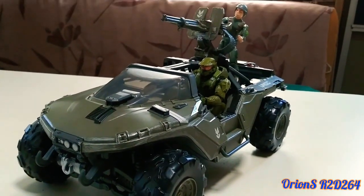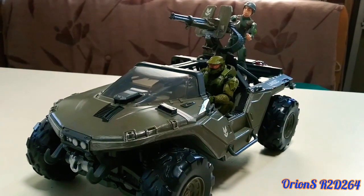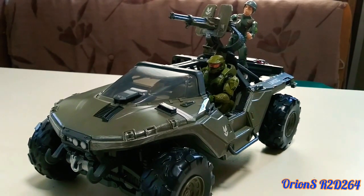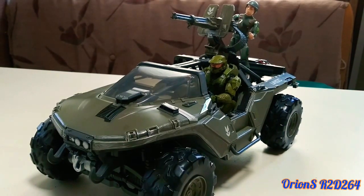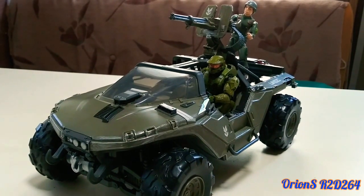$25. It can fit all your G.I. Joes or other 3 3/4 action figure vehicles. This Warthog is just awesome. It's a great figure vehicle. It is, in my personal opinion, the best 3 3/4-inch action figure scaled vehicle on the market right now, or has ever or will ever be made, besides the Kenner Millennium Falcon.